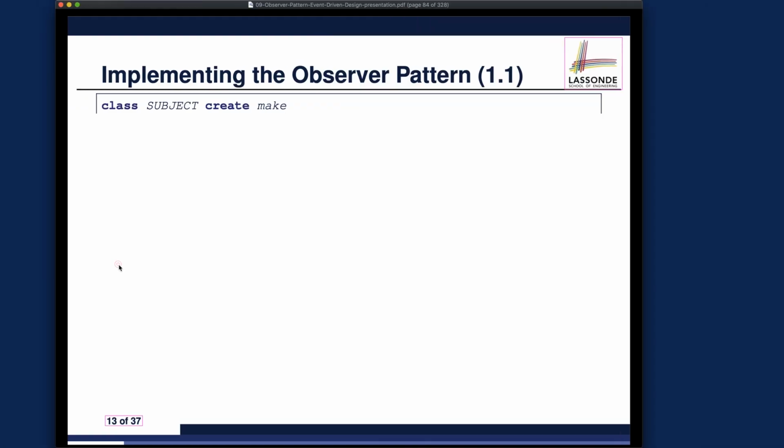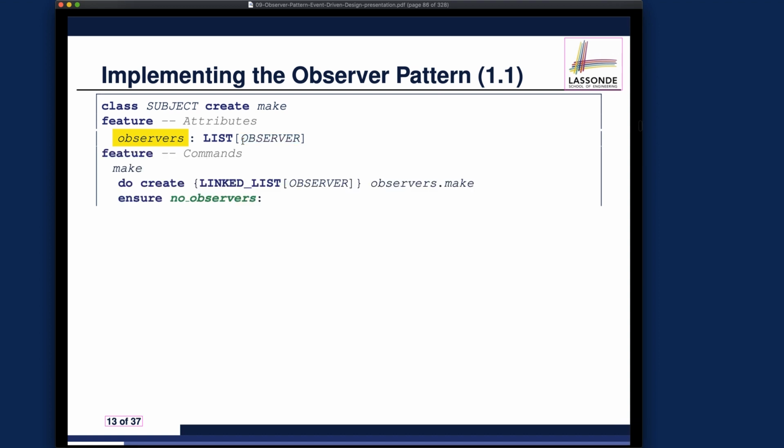For the subject class, we got this polymorphic list of observers. Statically, it would be observer. Dynamically, it could be any of the descendant classes for observer. In this case, we got forecast, we got current conditions, and also we got statistics, right? These are the three possible dynamic types for now. And it might be subject to extension. If you want to add more kinds of observers, it's totally possible.